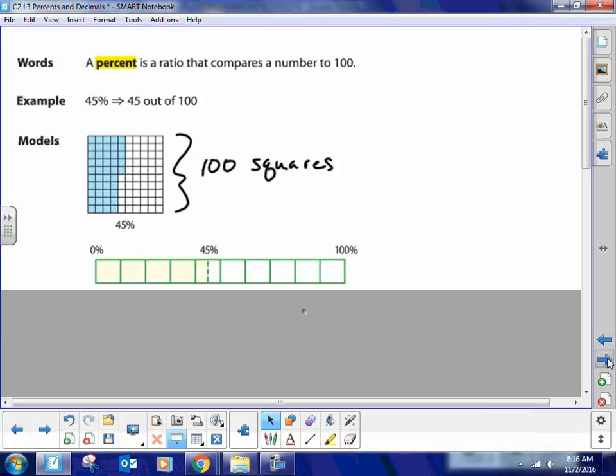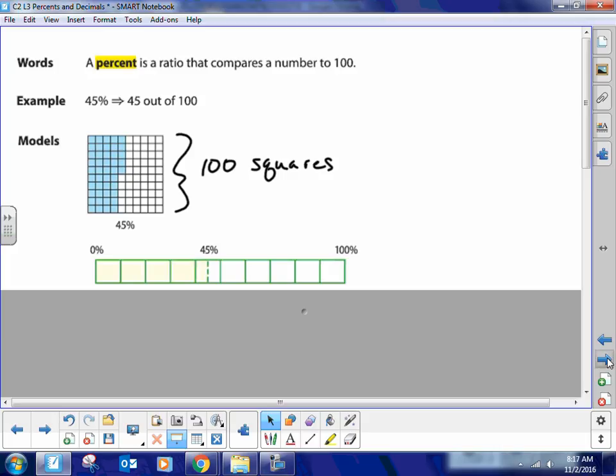Now, I don't expect you to write that down in your book because you're not going to have this page in there. I had to put this in here because this is from lesson 2, and we didn't do lesson 2 first. I didn't like the order. I like this order better, so I switched a little bit. So this isn't in your book. You're just going to have to kind of read it.